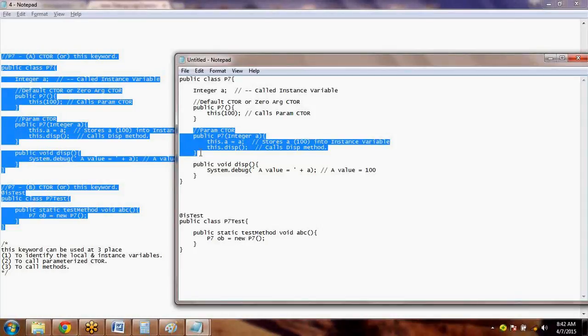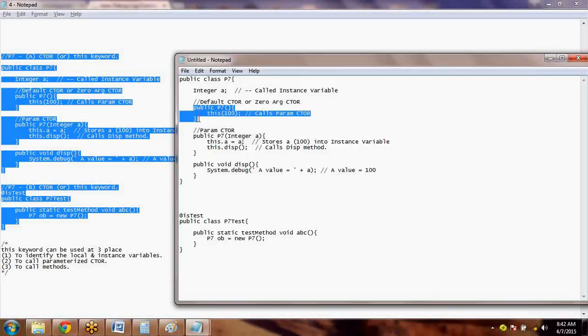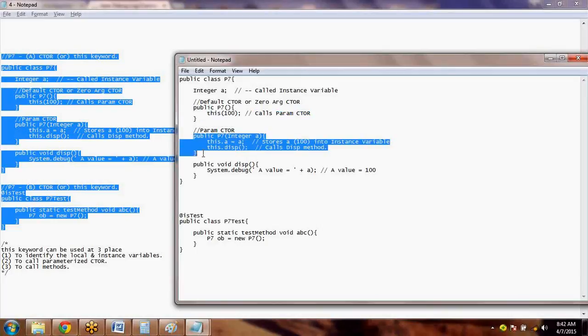This concept is called what? Polymorphism. Do you remember? If any method behaves differently in different situations, then it is called polymorphism. If you look at here, this is having different logic and this is having different logic. That means this constructor works differently and this constructor works differently. So if anything works differently in different situations, then it is called constructor overloading. That means here we are trying to overload the constructor.